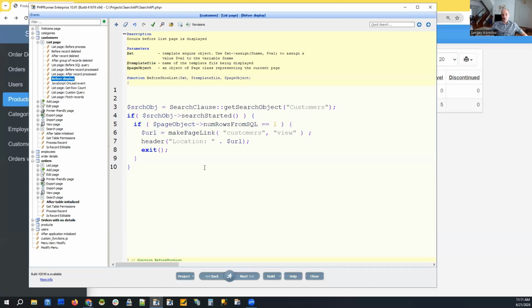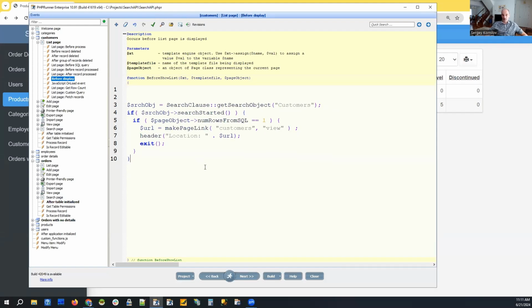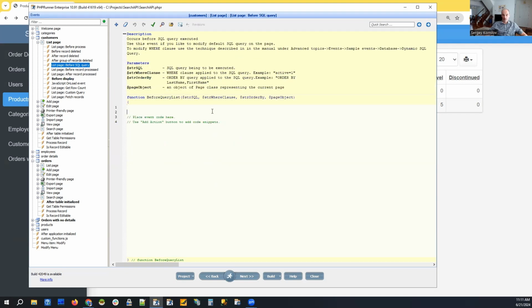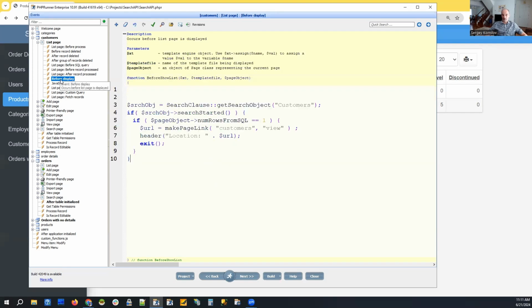If you wanted to do it properly, we would need to execute the SQL query manually. And as you remember, we can probably get the SQL query in this event, save it in a session variable, then execute it in this event, get a hold of the ID of the record that it returns, and do the same thing.